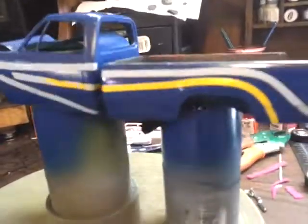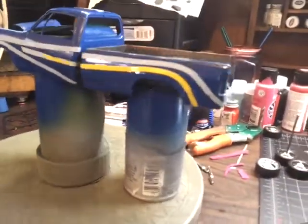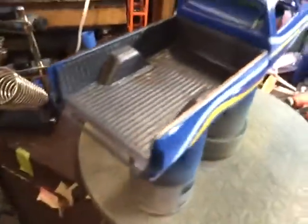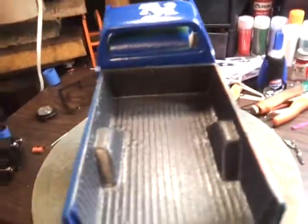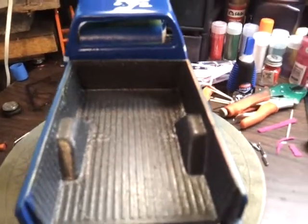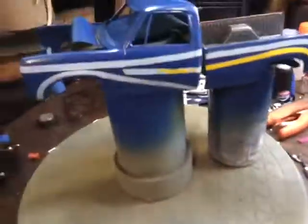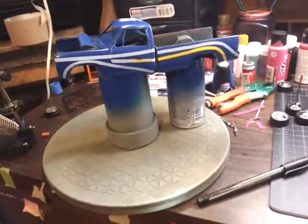But that's what I got so far. The rear, I'm digging. It came out really good. I see a couple little areas that need to be fixed up. Of course, I threw in the, I can't even think of the name of it... Bed liner. Thank you. But yeah, the cab's gonna be redone. But that's kind of what I'm going for.